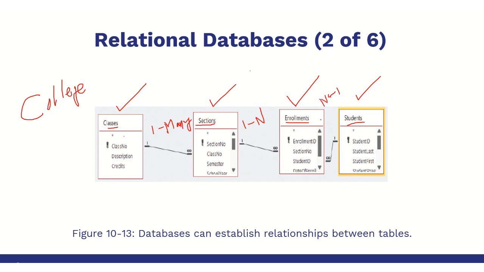But you have to identify which side of the relationship has the one, which side has many. So in this case, when you relate class to sections, your class part has one, whereas the sections part has many. Then if you join sections and enrollments, then your sections part has one, whereas enrollments have many. At the end, when you join students with the enrollments, your student part has one, whereas enrollments part has many. So it's really important to understand how they are related.